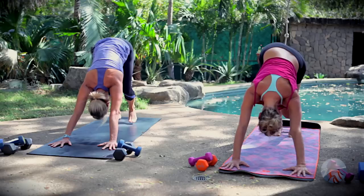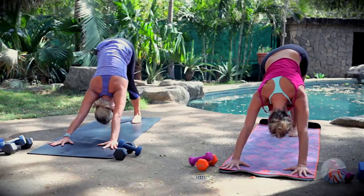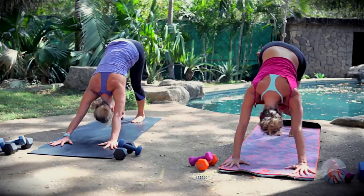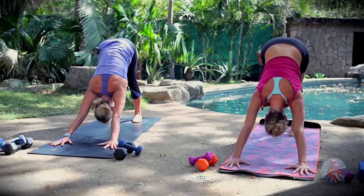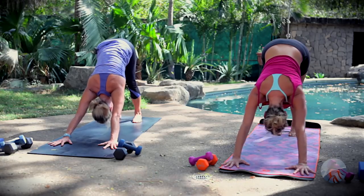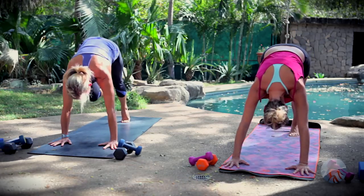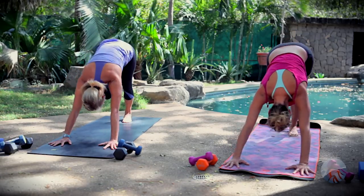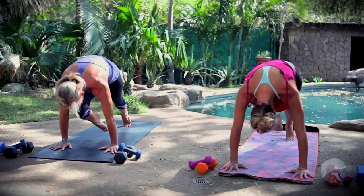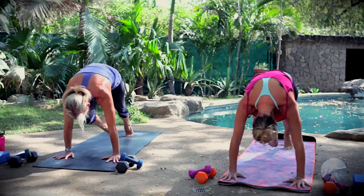Two more breaths. Last inhale. Exhale. Keep the left foot on the floor, inhale, right leg high. Exhale, knee to nose. Two more, inhale, three-legged dog. Exhale, knee to nose. Last one, warming up our core, get a nice squeeze here.